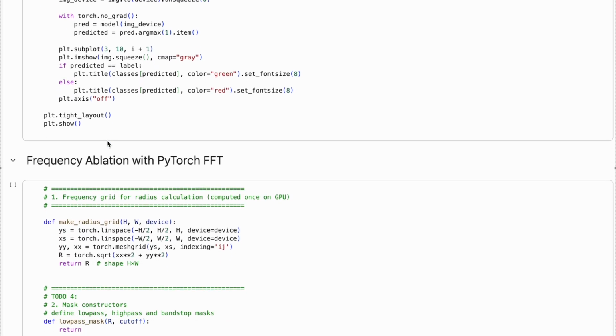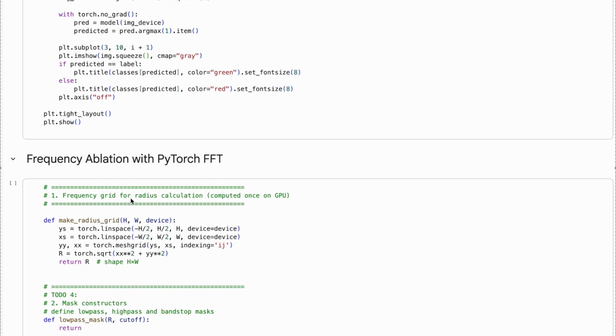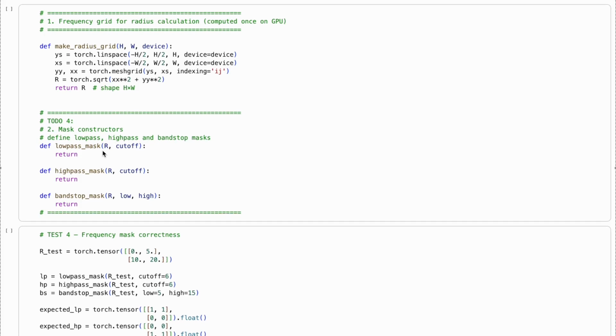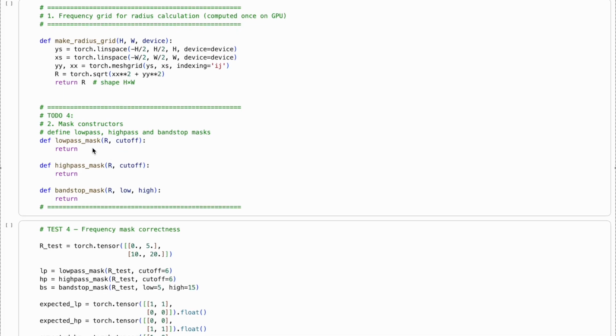Then you move on to the frequency ablation experiments. Fourth to-do cell, you will construct your masks. Each mask takes a particular 2-dimensional spatial frequency given by the radius on the magnitude spectrum for that image, and decides whether to pass that frequency or not. It does so by comparing that frequency against a cutoff, a threshold. You define the low pass and the high pass masks.